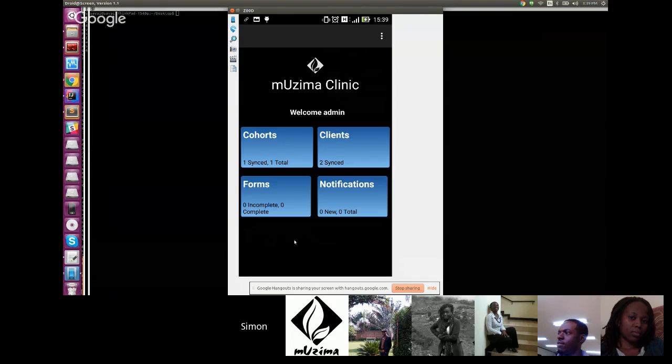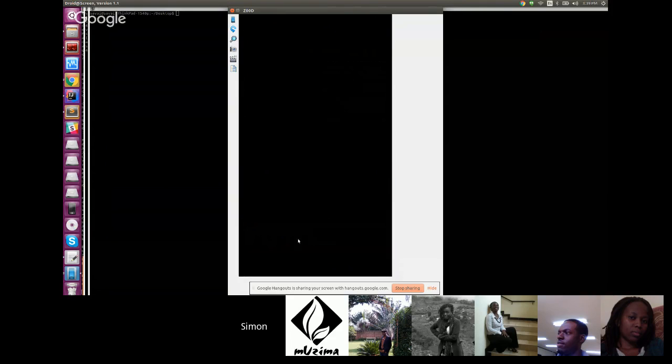Do you mean that when you are setting up mUzima, the barcode scanner is already installed? No. You install the mUzima app without installing any scanner app on your device, and later on you want to use the scanner function.